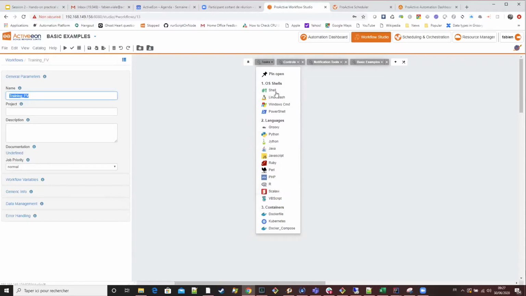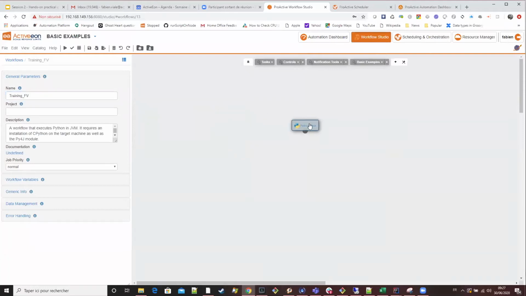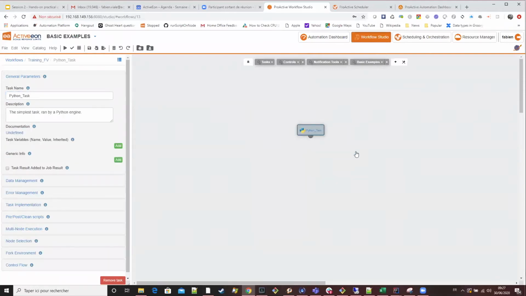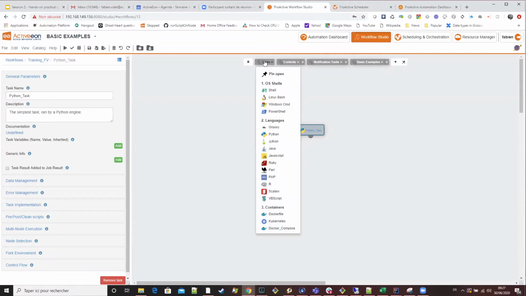So choose whatever task you prefer. For example, I will drag and drop the Python task. You just open the task menu and choose one supported task.